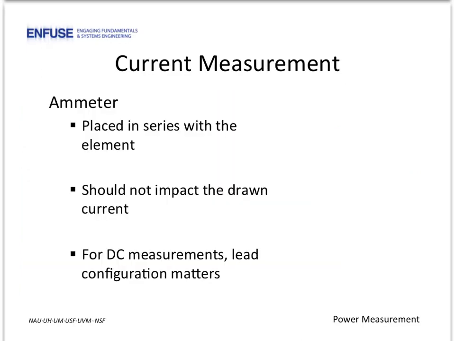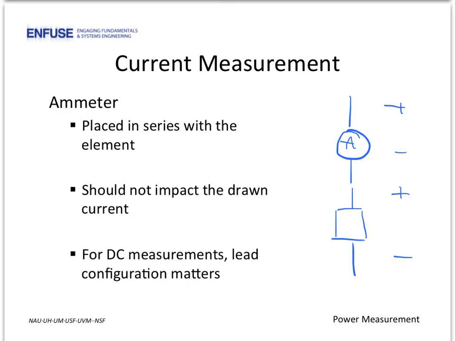Current is the measure of electron flow in our circuit. As such, to conduct current measurements, we place our instrumentation in series with the element of interest. So here's our element, and we will place our multimeter, in this case configured as an ammeter, in series. As we just saw, series elements will drop voltages according to the voltage divider rule. So we'll see some voltage drop across each of these elements due to the current flow. If we are to ensure our instrument does not impact our measurement, then we need to have minimal voltage drop across the meter itself. As such, our ammeter should have very low resistance. Ideally, it should appear as a short.